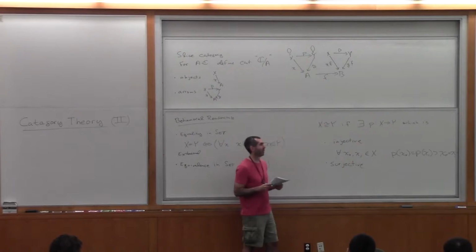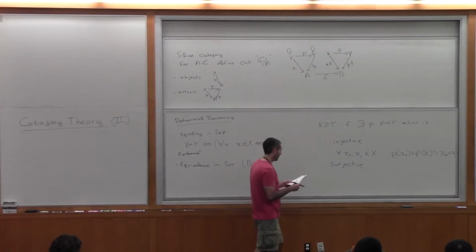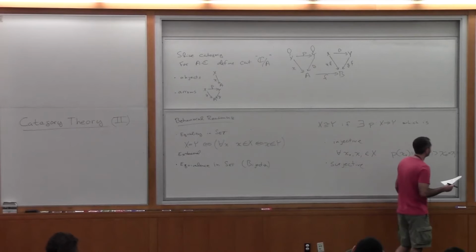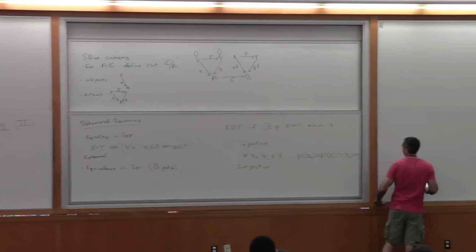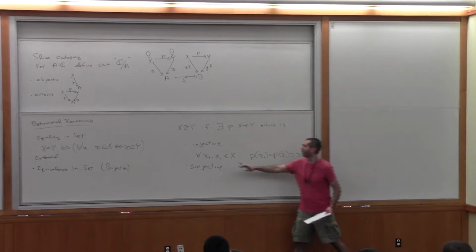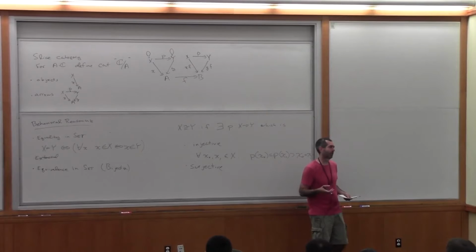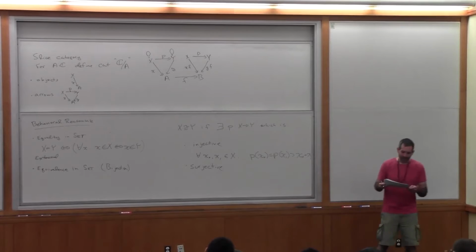OK, so what I want to do now is go through some kind of exercise and see if we can recharacterize this notion in a way that doesn't refer to the points, right? Because this is a structural definition. It's quantifying over points in the domain. And in category theory, we don't assume that the objects are sets, so we can't talk about points in them because they may not have points. Okay, so how can we characterize this behaviorally?